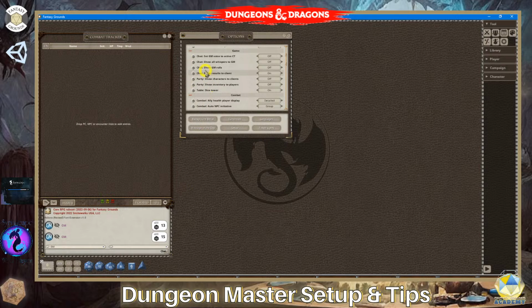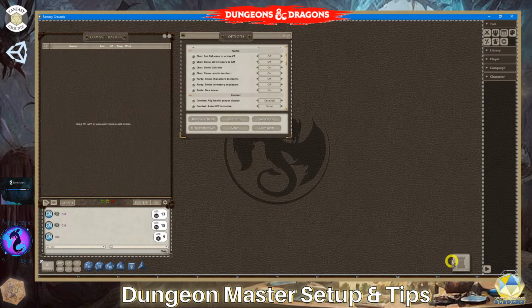And if you want to use the dice tower like the players, you have to turn on the option chat show GM rolls, which means that when you do a basic roll here, it's going to show you the result. So if I turn that on, you'll notice on the bottom right, the dice tower appears. And that's because now if I drop the dice roll in the chat, it's now visible no matter what. So I'm going to take the dice tower and move it over closer to the dice.